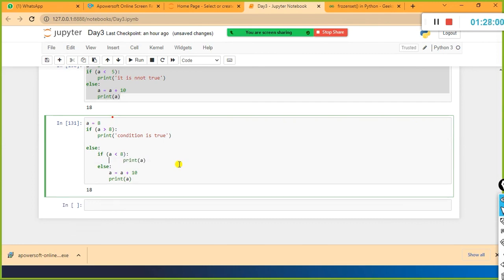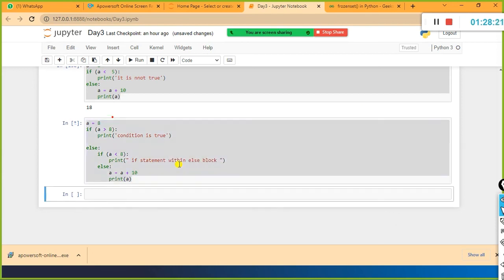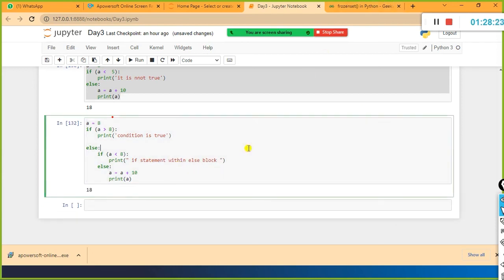Supposing you want to check, so a is greater than 8. In this case the condition is false, right?